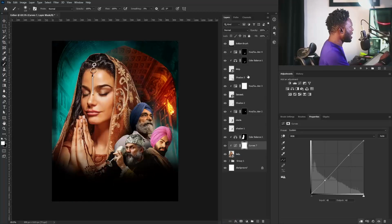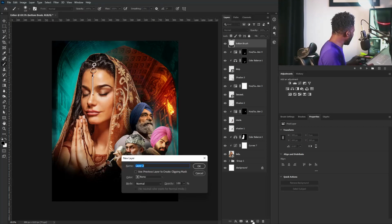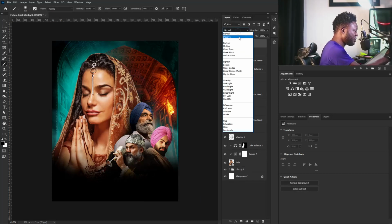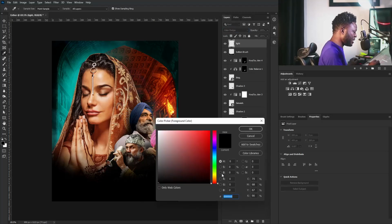So let's continue. What I'm going to do next is create a light effect on the characters here. So I'm going to first create a new layer. I'm going to hold Alt and click on the new layer icon and call this lights. All right, and I'm going to select the OK button. I'm going to change the blend mode here to color dodge, and I'm going to go straight to my foreground color picker here, and then select orange.